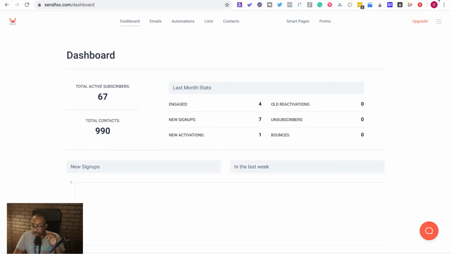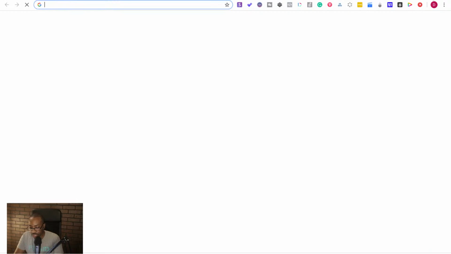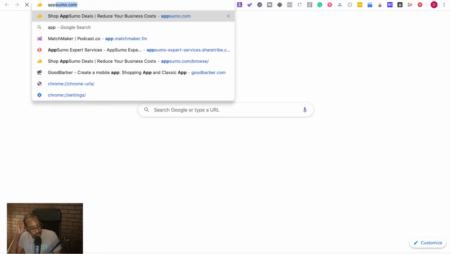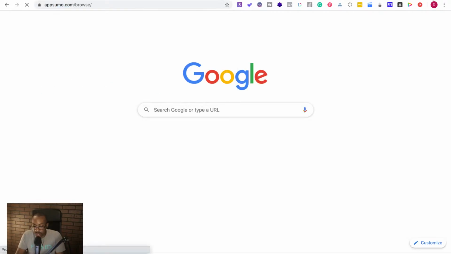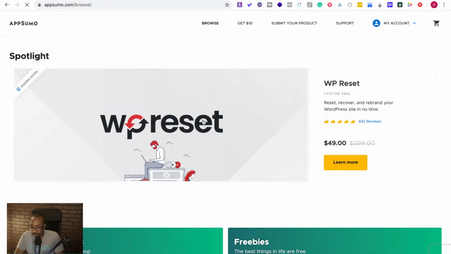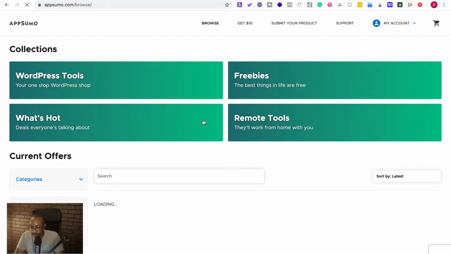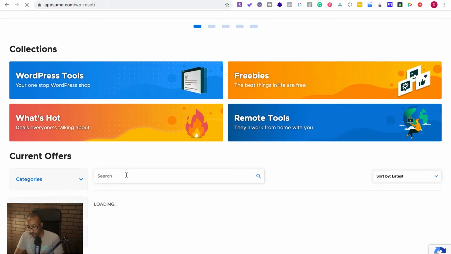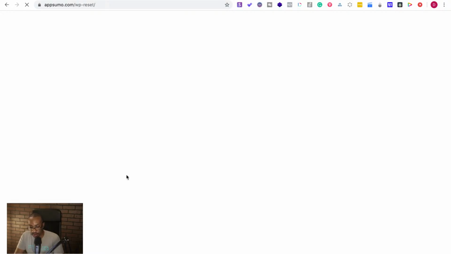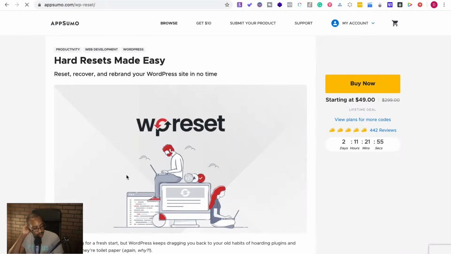Okay, let's take a look at this. Let's take a look because they actually changed the new AppSumo deal. I think you just need one as well. How many subscribers you got? A roundabout number. Let's go to SendFox. Is it SendFox? Yeah. ConvertFox keeps getting stuck in my head. Hold on one second.